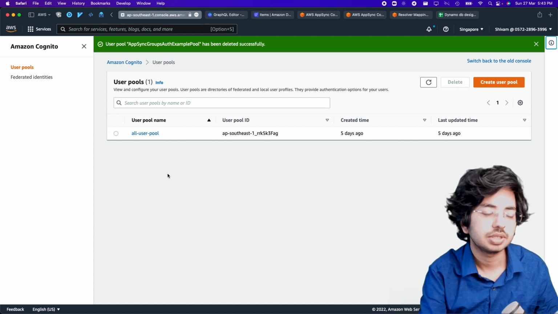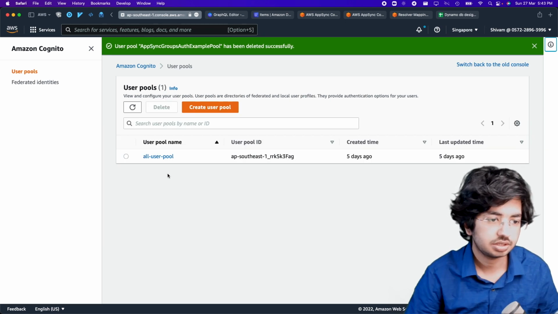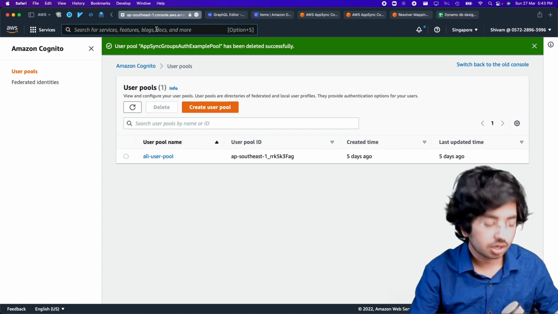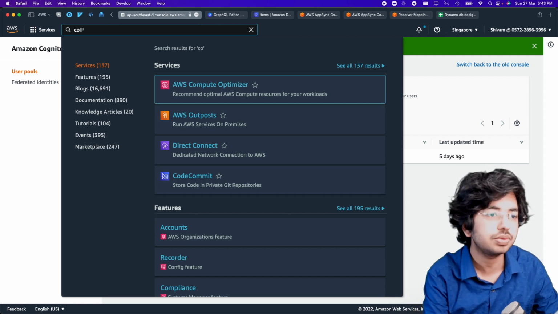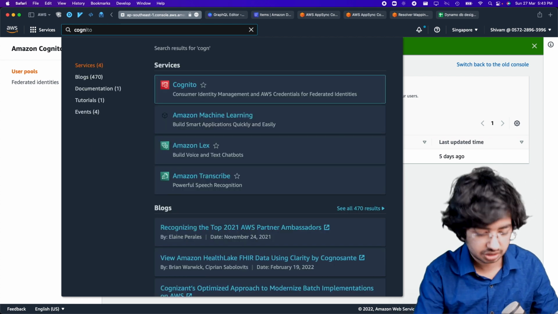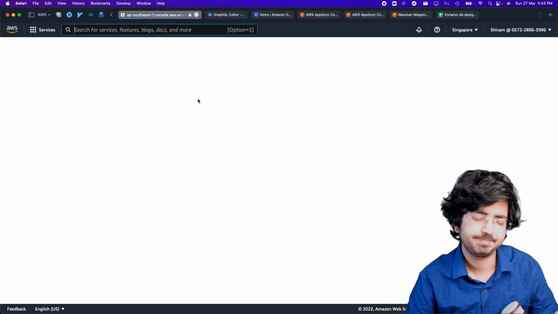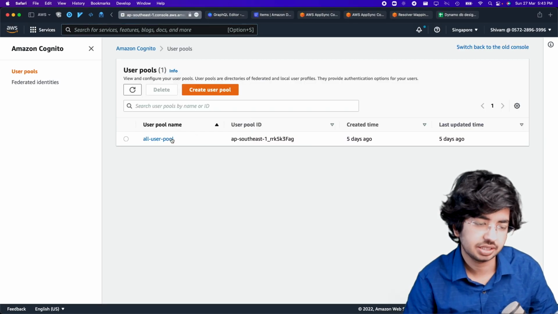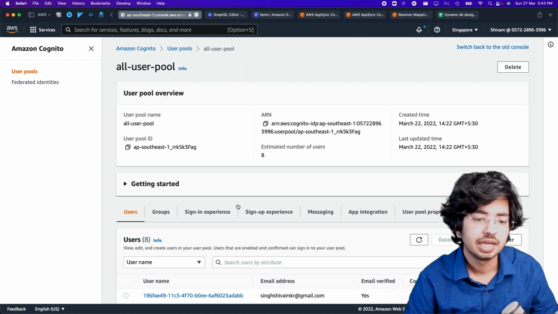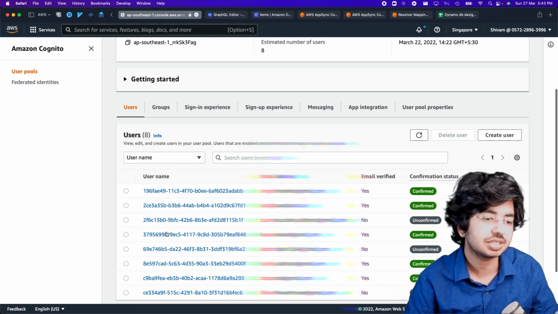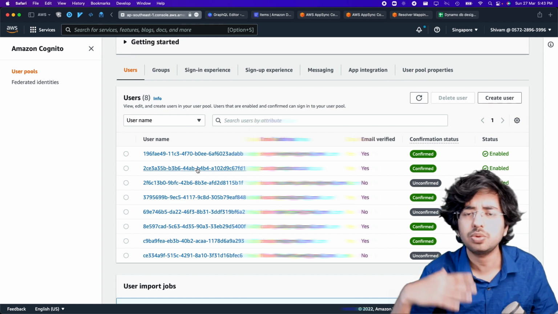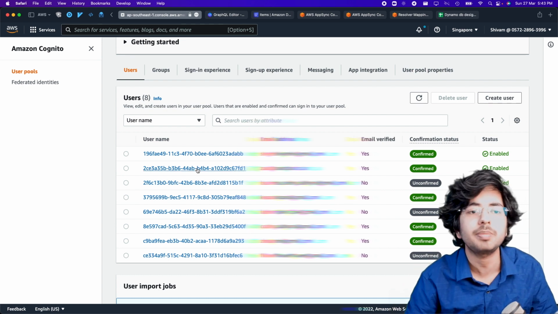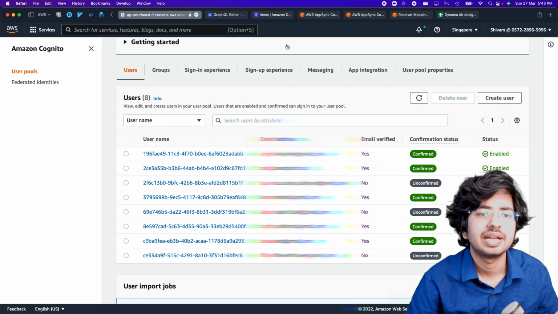Okay, so guys, look here. What do you see? This is the user pool. If you don't know how to manage and use Amazon Cognito, you will just have to go to Cognito and type in the search bar, and you will see all these Cognito user pools. If I open one, you will see all the users here. Some of them are confirmed and some are not. You will need a Cognito account to log in, and only then will you be able to perform any sort of request.